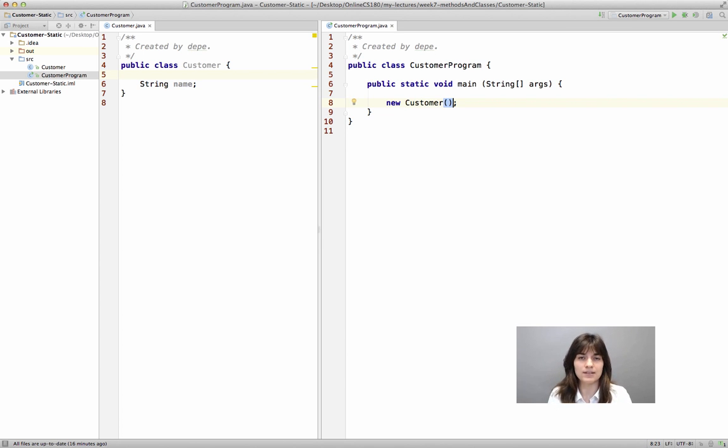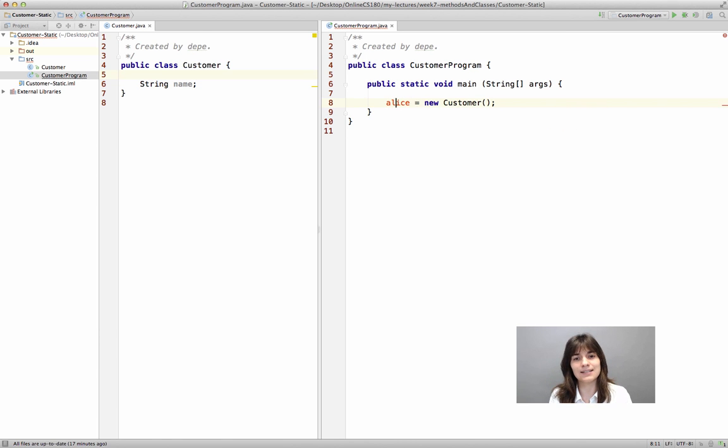With a pair of parentheses, the name of the class with a pair of parentheses, if we don't have a different constructor inside the customer class. Again, this is a forward reference. So here is the statement that creates a customer object. Now we want to be able to refer to this particular object later. How can we do that? We need to assign this object to a variable, and I will call it Alice.